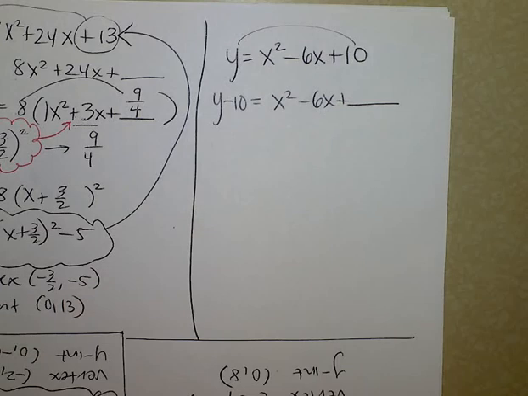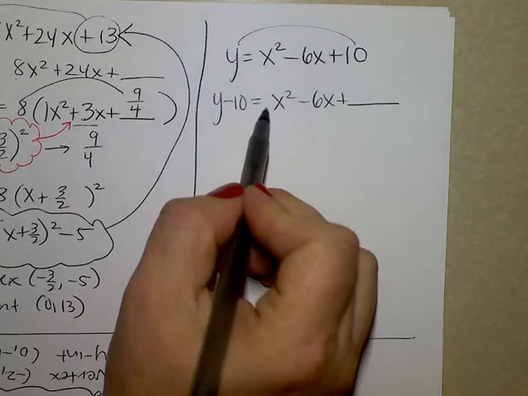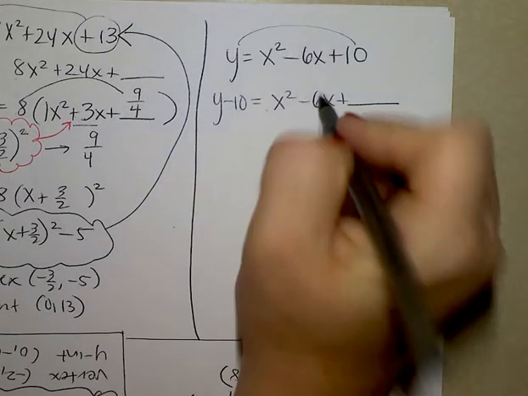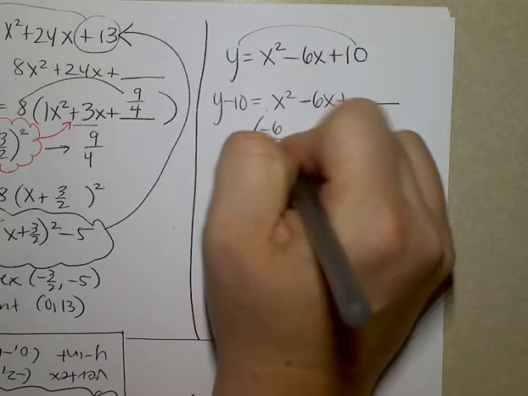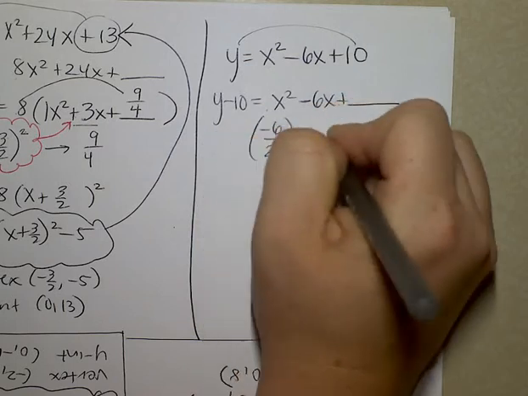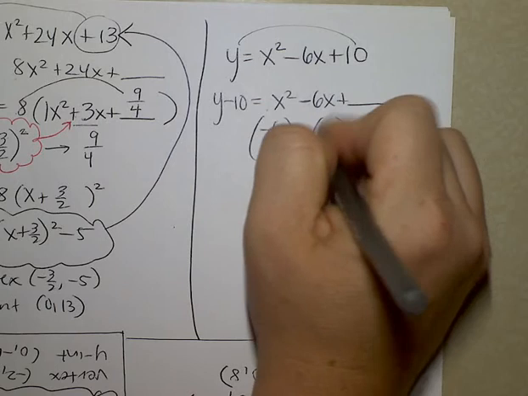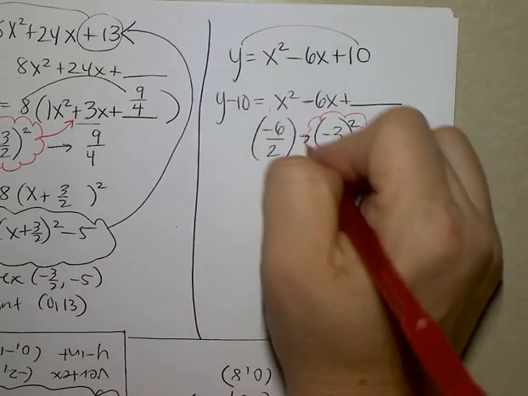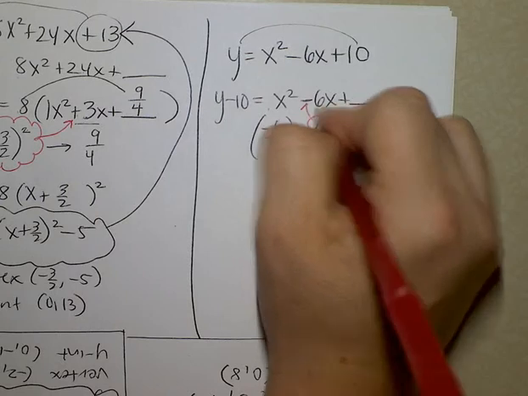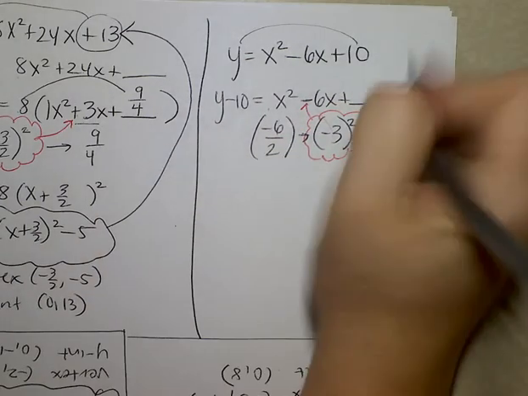Now the nice thing about this problem is that there's no number in front of the x squared, so I don't have to factor out a number. Remember, we only have to factor out something if this is different than 1. So I get to take the b, which is -6, and divide it by 2. -6 divided by 2 is -3, and then I'm going to square it, but I do want us to remember this. When we put this in later, notice it's going to be a -3. -3 squared, -3 times -3 is a 9.